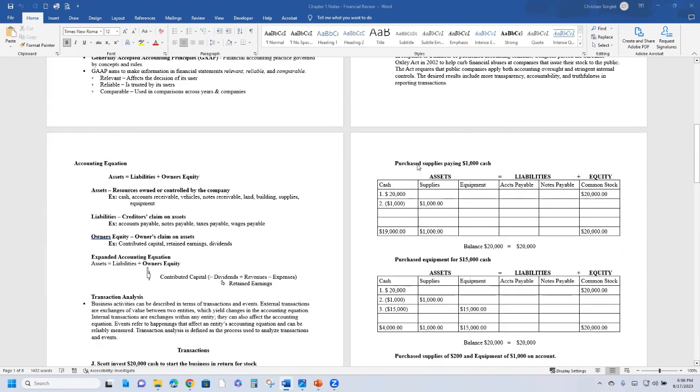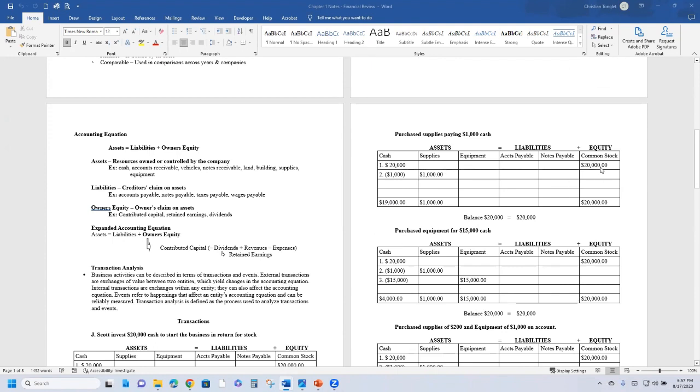All right, this one says we purchased supplies paying $1,000 cash. So we have our cash on the books still from the last transaction. Our second transaction is we're purchasing supplies and we're paying cash. So now part of the cash that we have is going to go out, so it's on here as a credit. And then we have supplies, which is also an asset, but it goes on as a debit. So on the same side of the equation, they're both assets. We have a debit and a credit for the same amount. So we're still in balance. We still have 20,000 on each side of our equation.